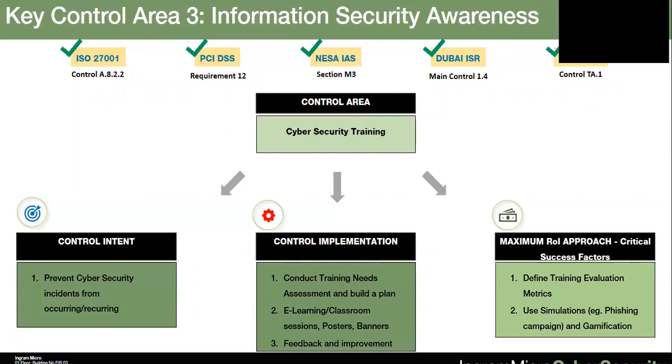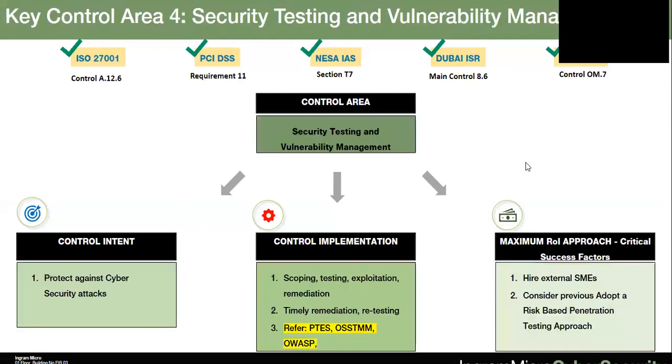These approaches are more effective in achieving the goals of changing employees' behavior and changing the culture in your organization and your company. So the key control area 4 will be security testing and vulnerability management. That is quite a technical area. Testing all security mechanisms and features within a system will define the level of protection that we have in our environment. Security testing can include penetration testing, formal design and implementation, verification, and functional testing of the system.